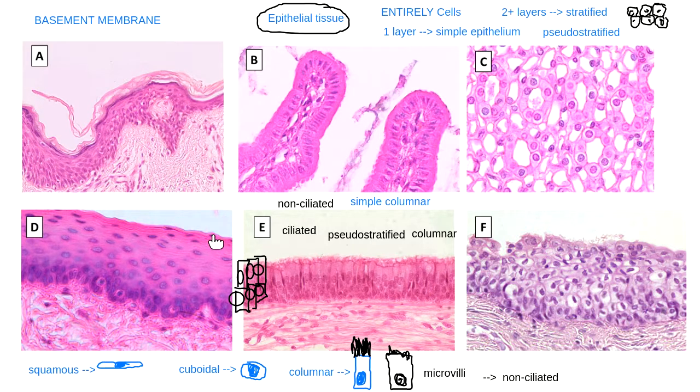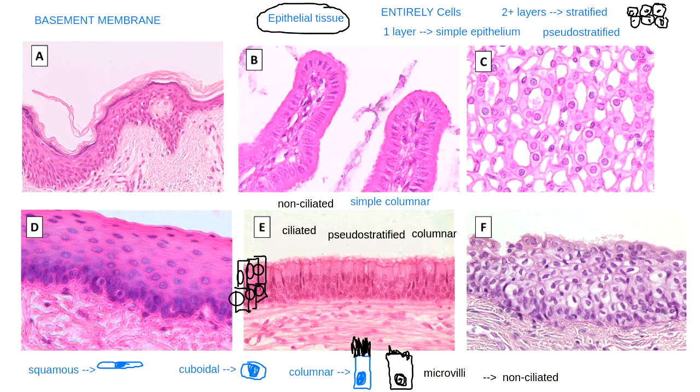My cells on this outermost layer out here, and my outermost layers on my way there, they're very squished, or they're very flat and skinny. This is squamous epithelium. And notice how I've got some nuclei here and here and here and here. I definitely have more than one layer, so we are stratified. Let me type the words we have so far.